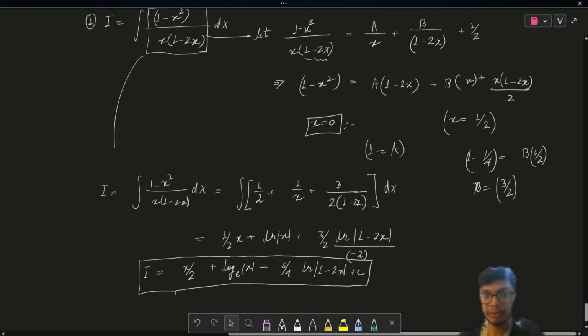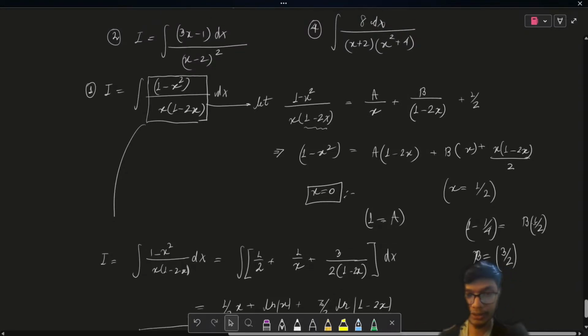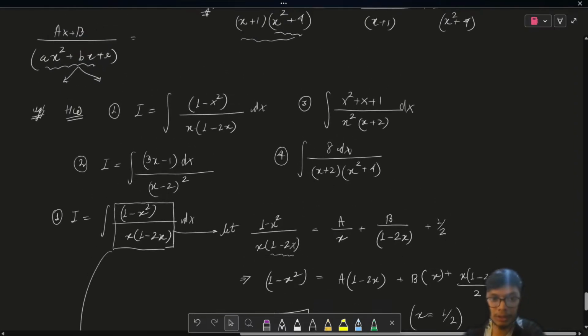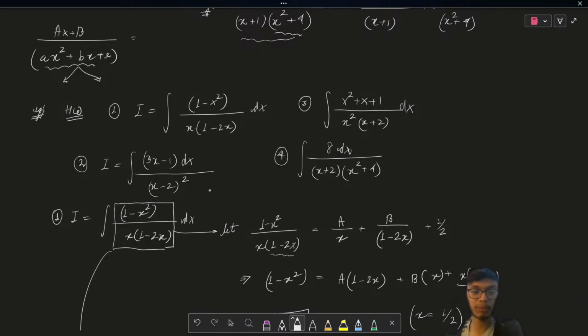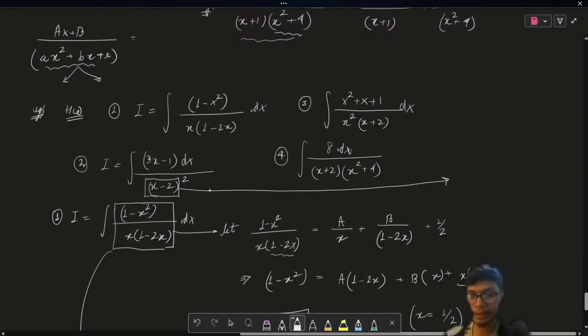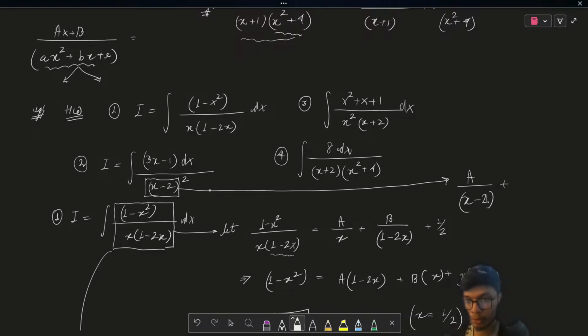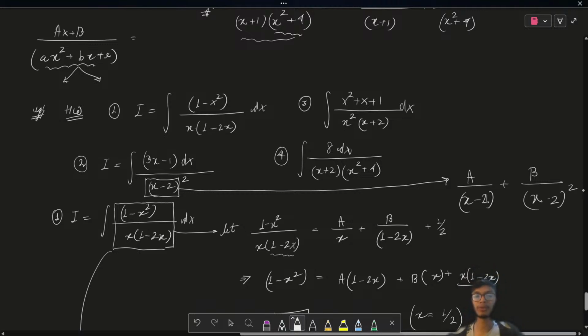Okay, so you just have to simply express this fraction, or simply the rational function, in terms of the partial fraction. I hope if you try to do it on your own, it is very simple, right? So if I again look at the other homework problems, I won't be solving the entire problems, but I will give you the hint on how you can approach the partial fraction. If you look at the second problem, the linear factor x minus 2 is basically repeating 2 times. So this partial fraction can be written as a by x minus 2 plus b by x minus 2 whole square. Okay, so this is how you have to represent this partial fraction.